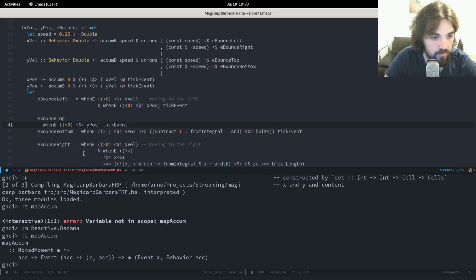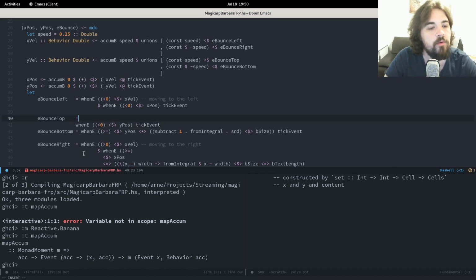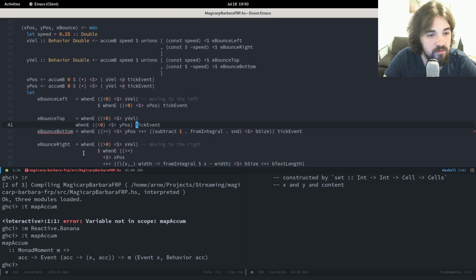Same here. When E, we can only bounce to the top if the velocity is negative on the Y. So if it's less than 0, on Y velocity, then we do that.